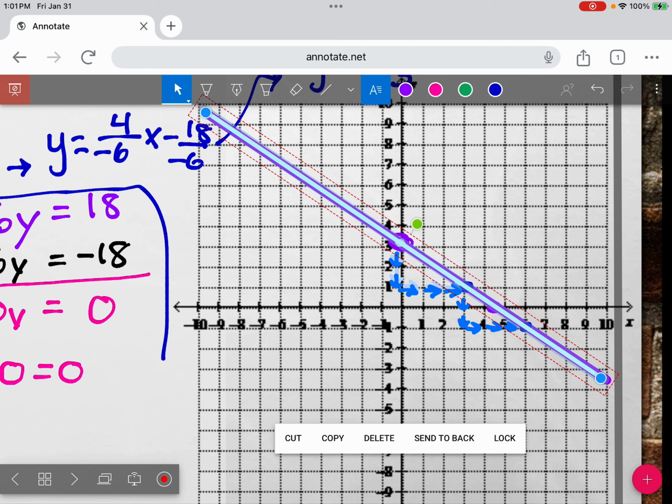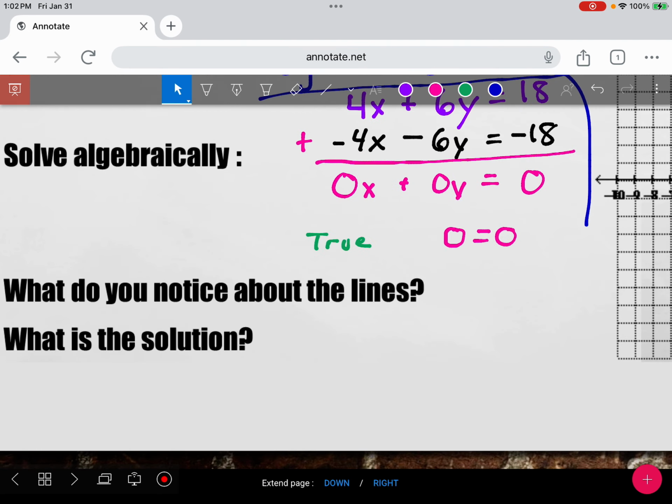So that's what they're wanting us to try and notice in these. What do we notice about the lines is that I have the same line twice. These two equations are for the same line. So the tricksy question here is what is the solution? Where do the lines intersect? How many solutions exist? Part D question on that page. What do we notice? Where do they cross? Everywhere. There is never a place where they're not crossing. So how many solutions do we have here? An infinite number of solutions. This is one of those times when we get infinitely many solutions. There is not one answer.